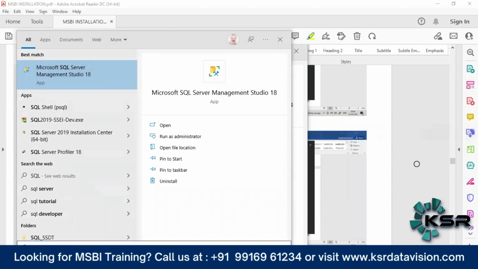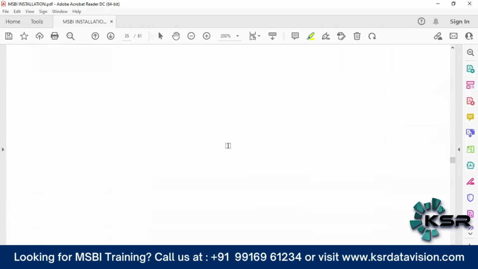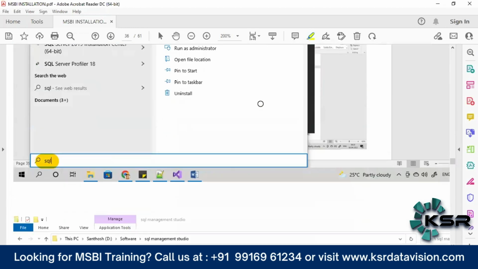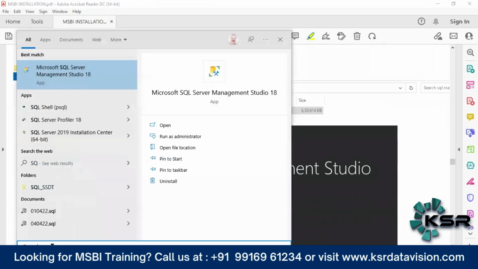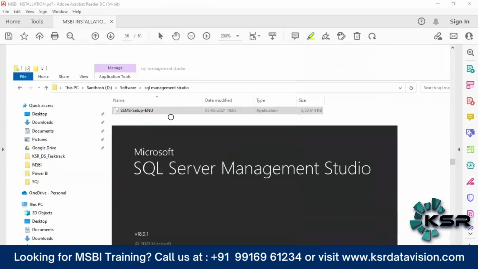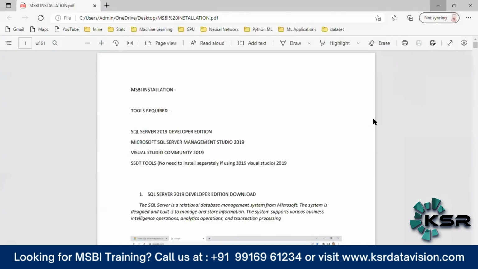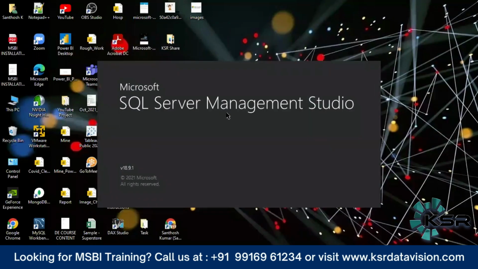Very easy step this is, because it's a UI tool, right? So it will not take that much time, and it is not at all a big process. You can just click next, next, next. It is easily available. Now if you search SQL, you have to see this. If you see this, it is installed successfully. You open this, you click this. This is something which is opening. Microsoft SQL Server Management Studio. After installation, I'm opening this.